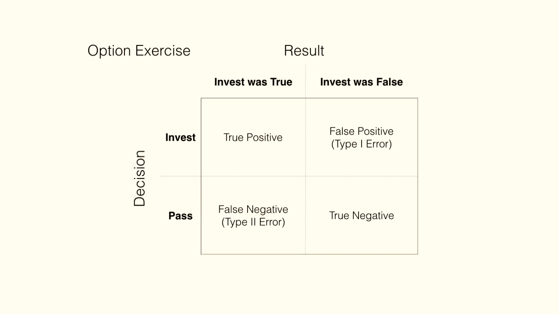And this is the result of the exercise. So you either decided to invest or pass, that's on the left side, and then you had an actual result. That was the right decision or the wrong decision, based upon what you observed from that decision. If you decided to invest and that was a good decision, true positive, we made money, success, hooray. But also notice that you're rewarded if you decided to pass and investing was the wrong decision. This way, you avoided a bad opportunity and you have an opportunity of benefit from doing something different. Those are the things that you want, true positive and true negative.